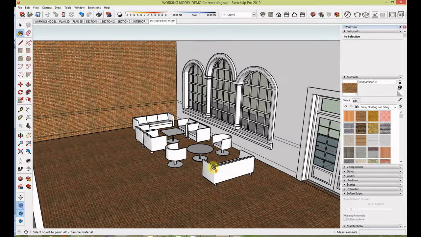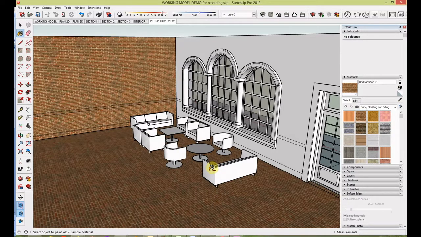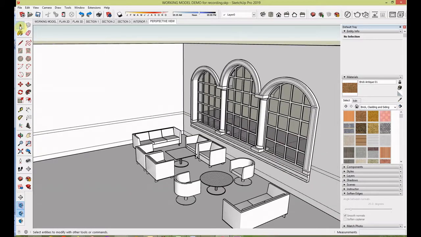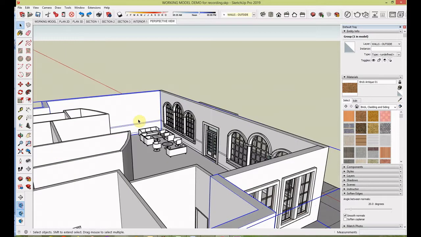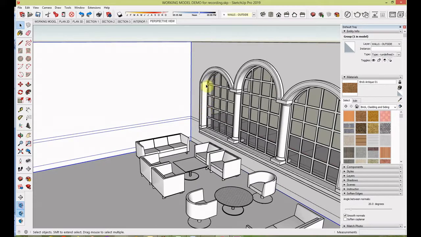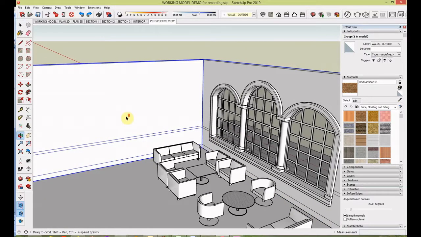And if I just click and put it on, you'll notice that it has put it on a lot of stuff here. And that's really not what I want. I'm just going to hit Control Z to undo that. Why did it do that? Well, the reason is, if I go back to my selection tool and I select that wall, you'll notice that it's part of a large component. And if I apply a material to a large component, it will apply that material to every single surface on that component if the default material, which is nothing, is used on that component.